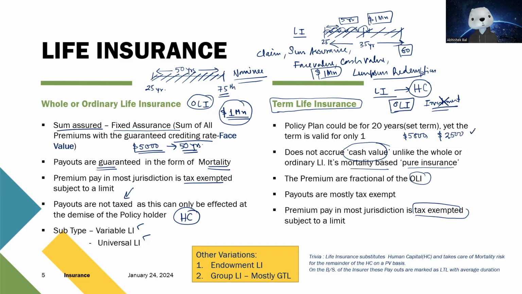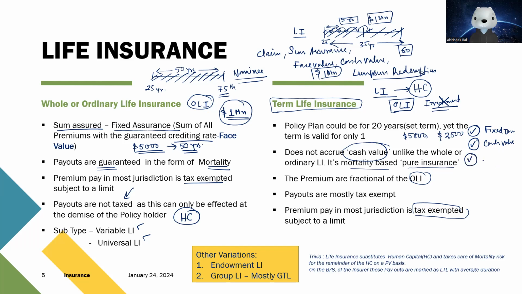Reason number 1, a term life policy comes with a fixed term. It does not continue till life. It comes with a fixed term. Second, there is no such thing as cash value. What does this mean? It means that the insurance company does not give you any commitment. It does not commit to you that there can be any sort of accumulation value at the end of your policy tenure. No, the insurance company does not make any such kind of forward commitment.